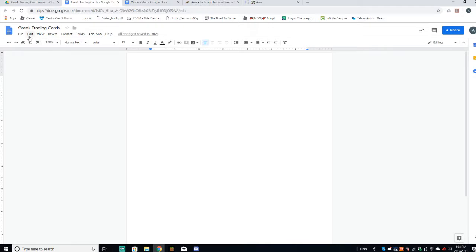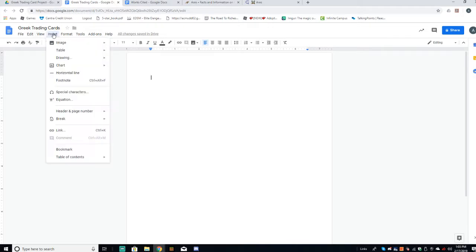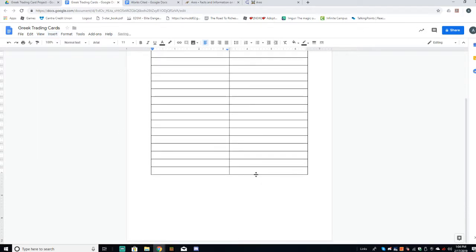First, we're going to come up here to Insert, Table, and instead of going 3 by 5 to make 15 slots, we're going to do something a little different. We're going to 10, oh goodness, 10 by 30. Oh, let's just do 2 by 20. I said 10. That's wrong. We're going to do it again.